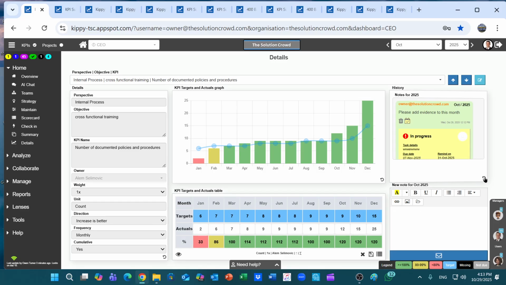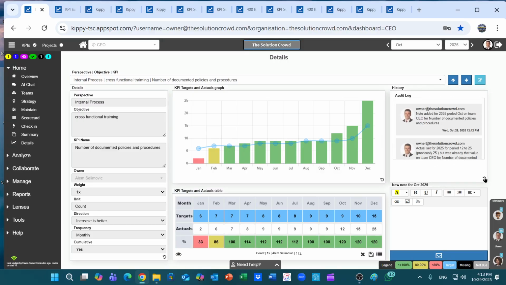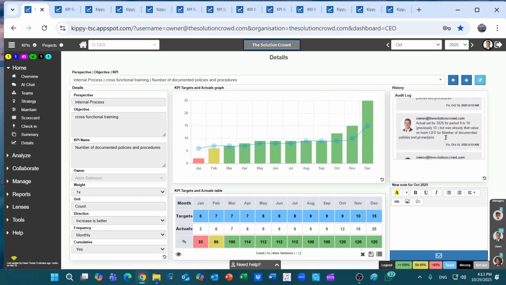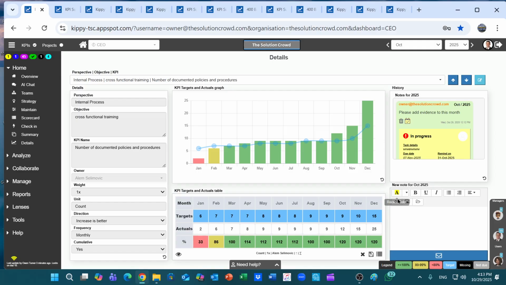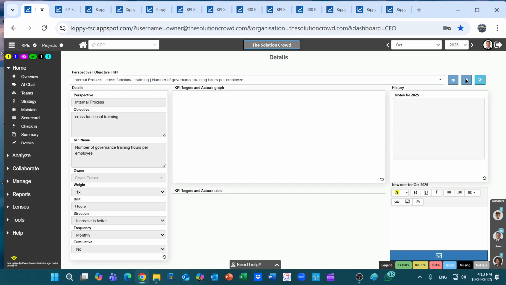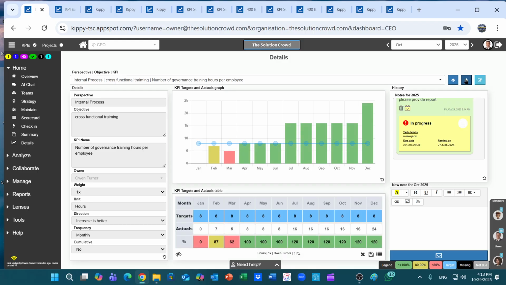Also, if I need to know who did what, like who changed this KPI over the past many months, this will tell you what happened to this KPI, who changed it, who commented on what and who needed what. So this is called the detail KPI screen. You can go from one to another, or you can go to edit this KPI if you choose to.